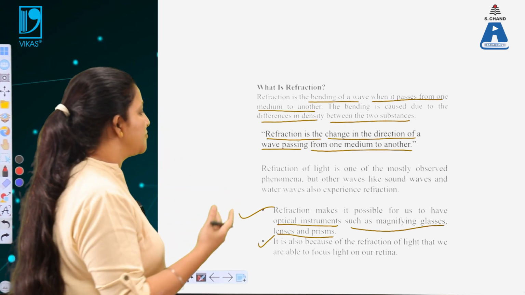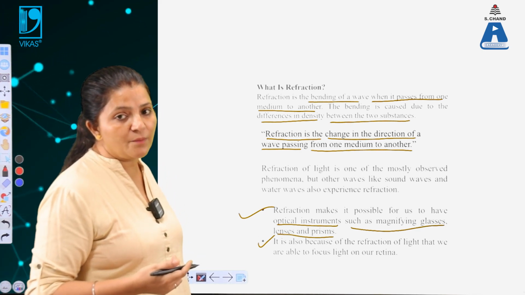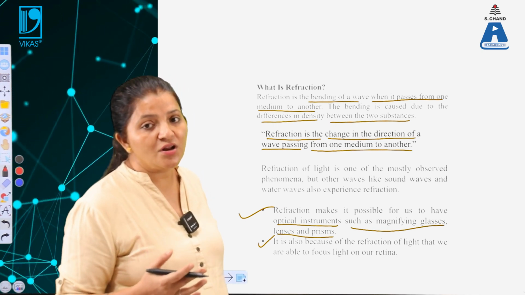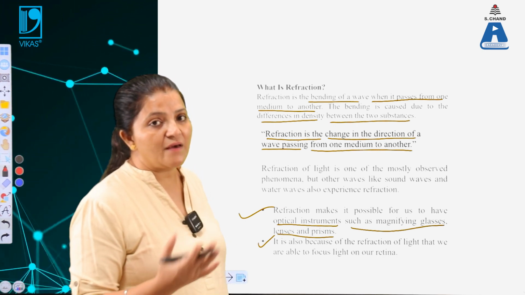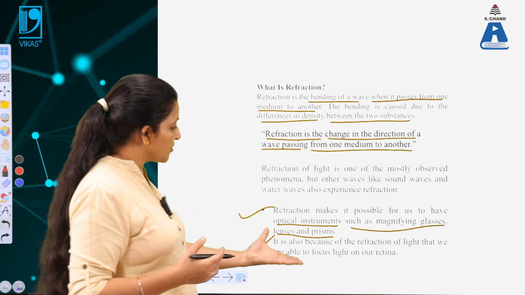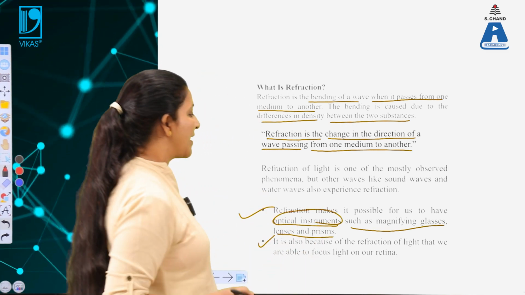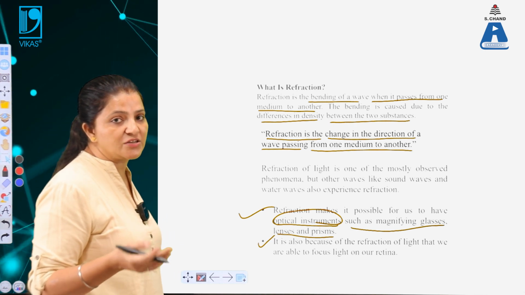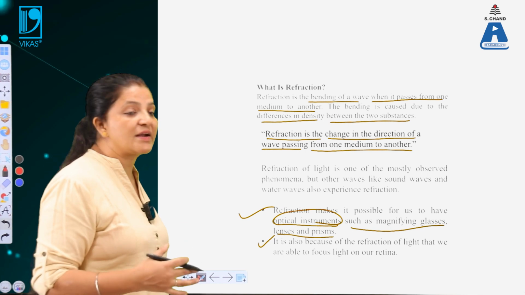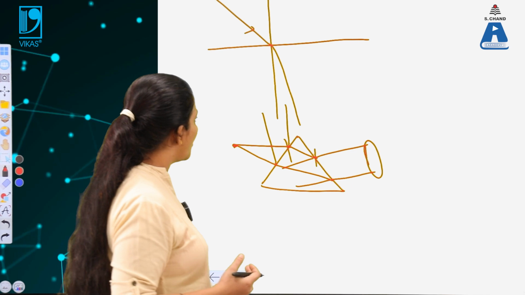And also refraction occurs in the case of water waves and sound waves. Means how the compression and the rarefaction of the waves get superimposed on each other in order to travel the waves from one place to another. So there we can see the objects. That means in optical instruments, in order to see the magnified images of the object, some portion of the light gets reflected and some portion of light gets refracted, and we are able to see the magnified images of the objects.